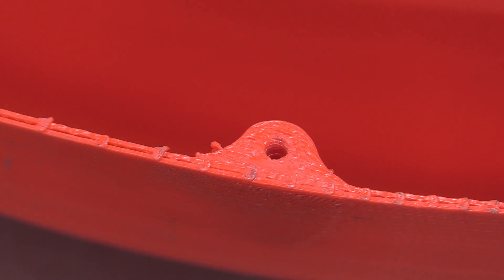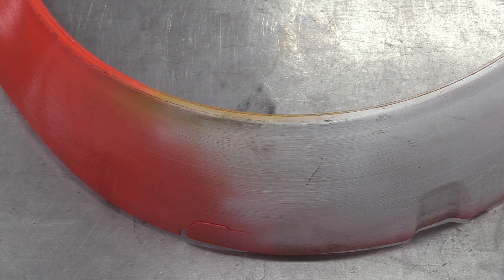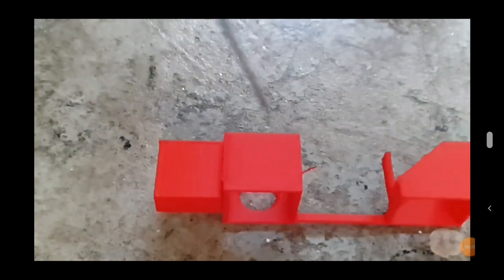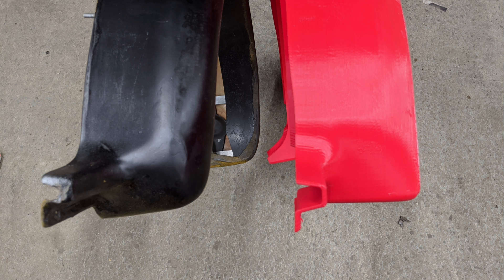The fixing bosses were checked to be in the correct place and that they actually fit the car. We took the opportunity to try some paint on the red PLA to see if it reacted - some primers and different colors were tested and it all seemed great. Ivan even did us one in a different material to see if we thought it was any better. We didn't. To simulate a stone strike, a large Phillips screwdriver was dropped from two and a half meters onto a sample of the plastic. It escaped unharmed. Leaving Tony to his own devices had left us with a couple of radii not quite as Nick wanted, so we batted it back for a few tweaks before settling on the final version.